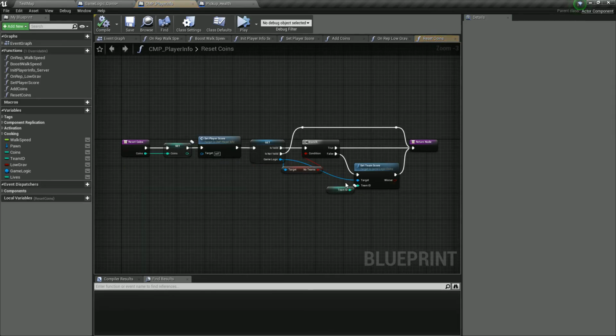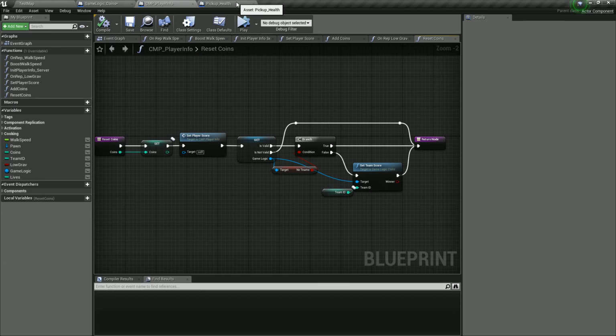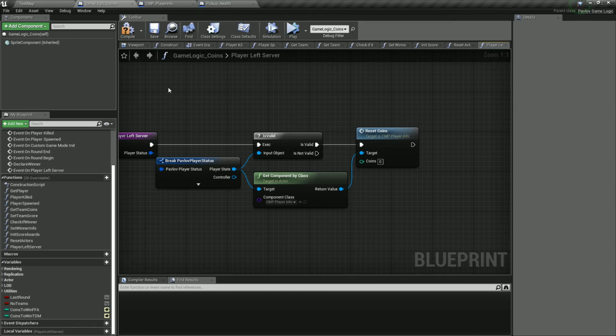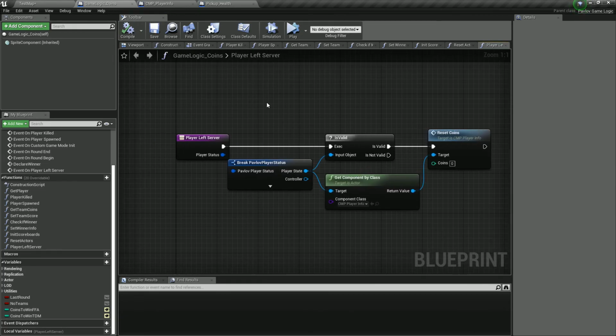Actually, I believe we've already taken care of that. Yep, it'll take care of that within there. So we don't have to set the team score. And with that, it'll reset anyone's coins once they leave the server. It's possible that you could leave the server, and if you rejoined quick enough, you would have your coins when you rejoined, but you'd be dead. So your team could potentially hit a condition where they could win, which I don't think players would want. So we'll go ahead and make sure that we reset that if the player leaves the server.